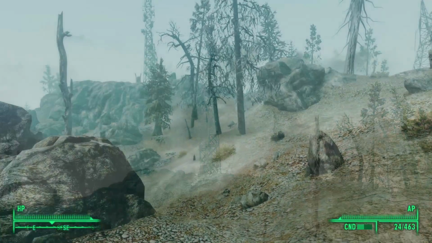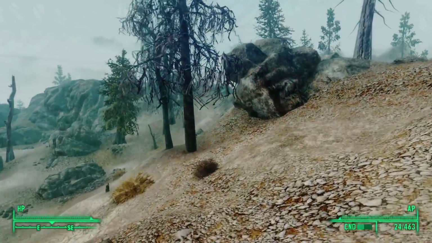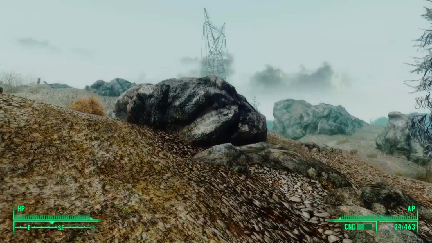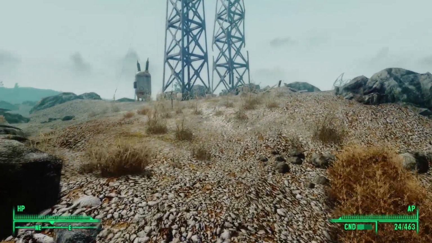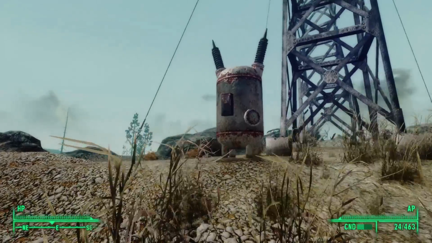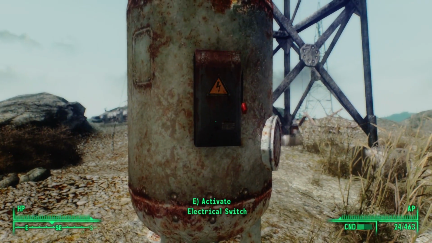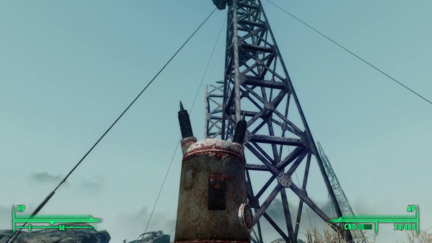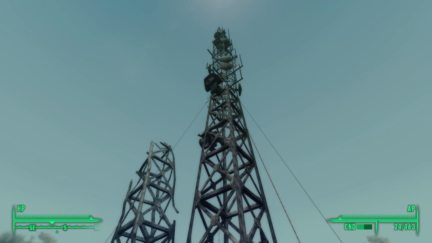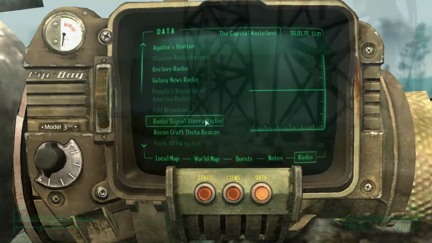To get there, we skirt around the valley using the hillside and then drop down some rocks to walk up the hill to the broadcast tower. This is an unmarked location, so we don't know what this tower is called. But like all of the others, we can activate an electrical switch on a nearby pod. Upon doing so, our Pip-Boy picks up radio signal Sierra Victor.